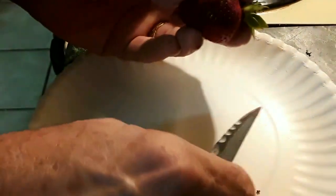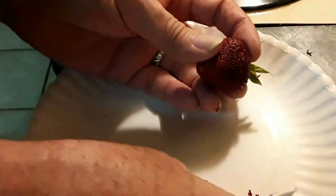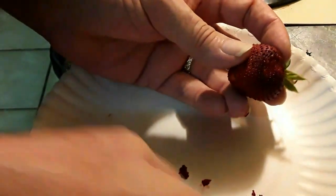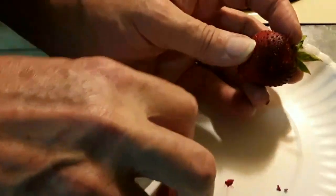Since I'm not sure how successful this is going to be, I want to collect a bunch of seeds. At the very least, I hope to come up with about 30 viable plants once I get to the germination phase. I'm thinking that might be a good thing to put in that green stalk planter I've got out on the front porch. Now, when Robin did hers, she put the seeds into paper towels and then put the paper towels in a plastic bag to let them germinate.